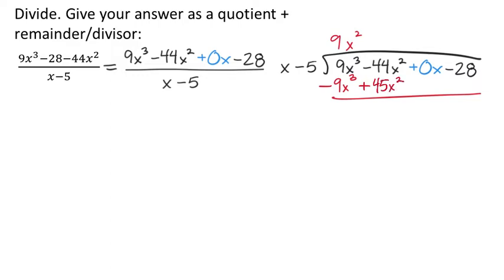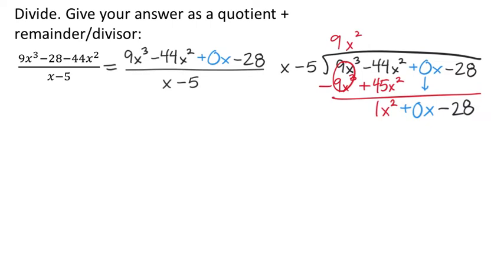Okay, so that's going to be one individual x squared. That's actually kind of nice. We did zero out the 9x cubes, though. And then everything else drops, right? So we got the plus 0x. Maybe we're going to need that. Maybe we won't. I think we will, but let's find out.